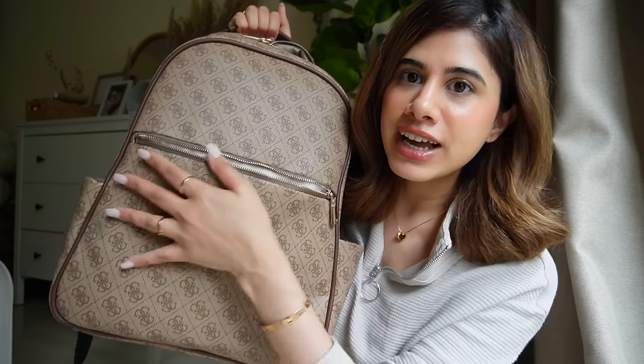It was 15,000 originally but I got it for 11. I invest in certain pieces and I don't mind going all out, but the aesthetics, look, and structure of the bag is very important to me. Backpacks and suitcases are things I don't mind spending money on — they need to be durable, last a long time, and for travel you've got to have safety too. This is a very sturdy, not flimsy backpack. So I'm going to take you through it quickly.